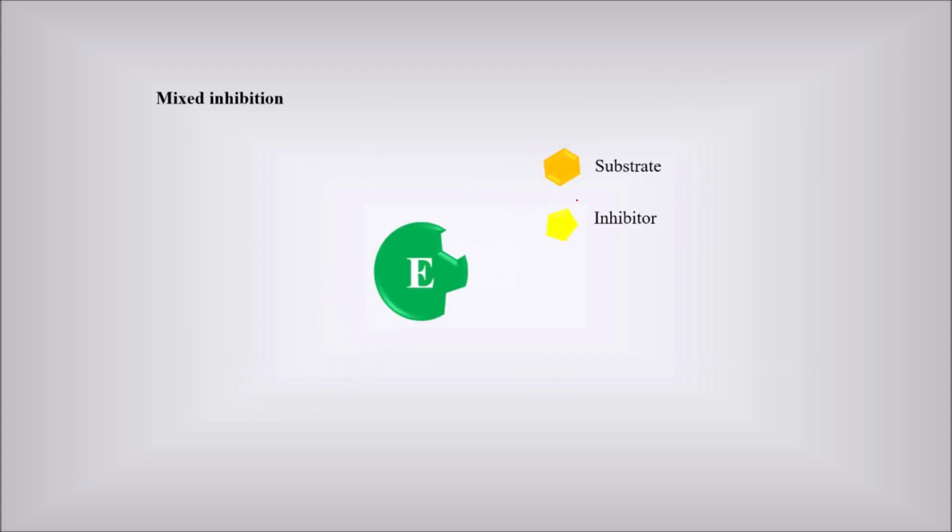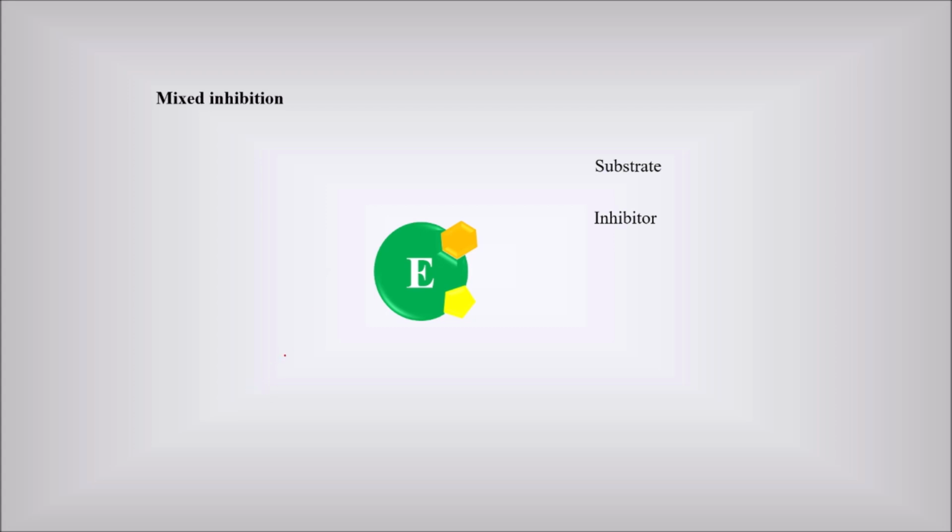In the next class, we will deal with the mixed inhibitor. It is very interesting because till now what we have seen is the inhibitor was either combining with the active site of the enzyme, or in uncompetitive inhibitor it was binding with the enzyme substrate complex. But in this mixed inhibitor, the inhibitor has the tendency to bind just like the competitive inhibitor, as well as like the uncompetitive inhibitor.